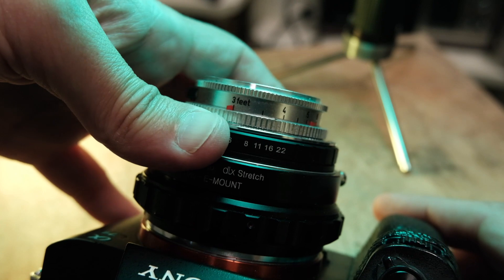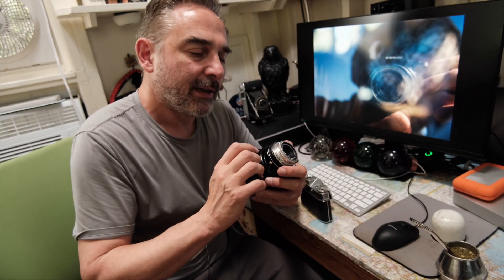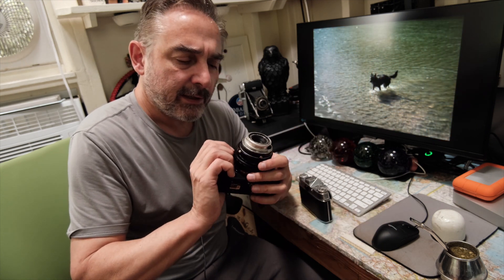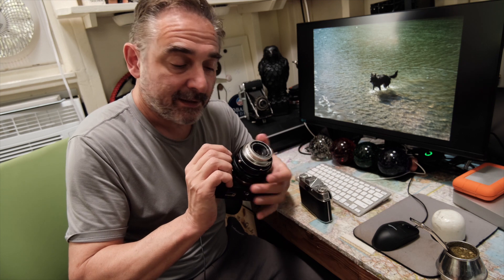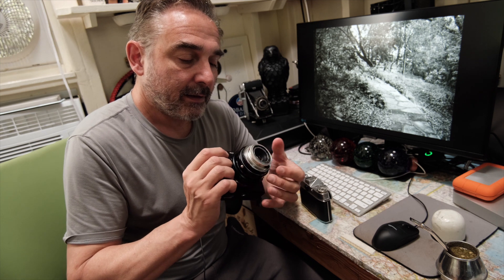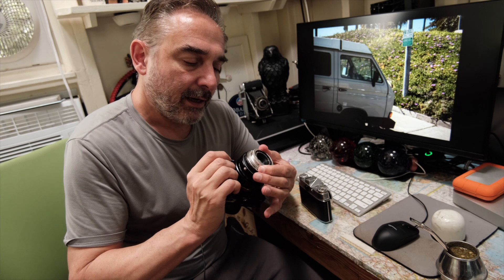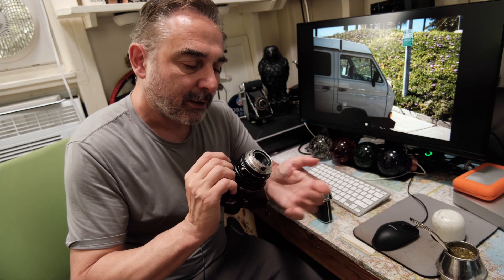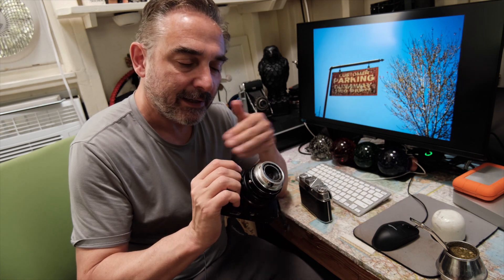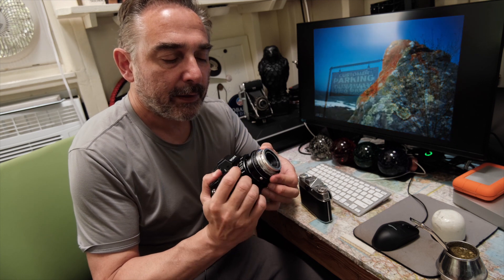This seems completely over-designed, kind of unnecessary — you could just print a scale there like most lenses have and be done. It adds mechanical complexity, but it's really nice; it's a beautiful detail. I guess it's from a time when the industry was learning how to implement these things. For a designer, it's not totally obvious that you can just print the scale and have the user figure it out, instead of explicitly showing the depth of field.